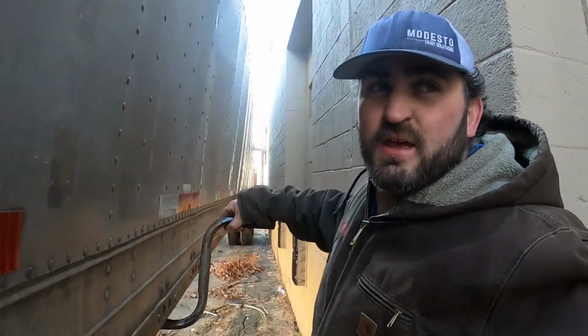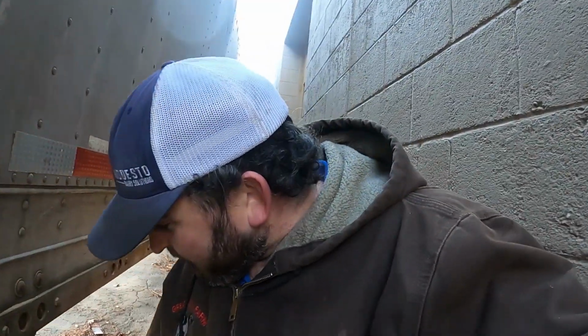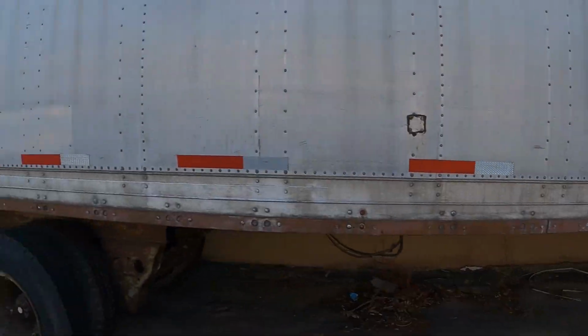So this thing's long, it's tall, we got narrow roads, low trees, so there's a lot to look out for when you're doing this. Like I said, I'm not actually a truck driver, but we'll fake it till we make it, right people? Marker lights.